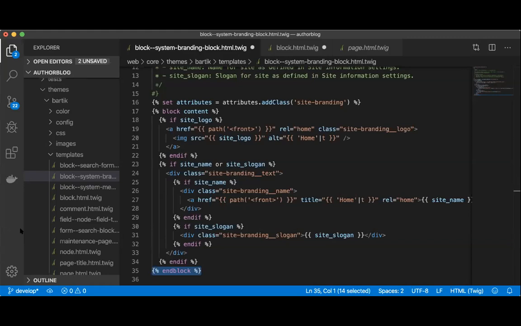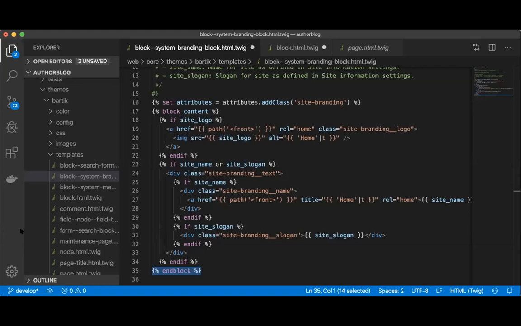If you create a sub-theme, you would place block.html.twig in your templates folder in the sub-theme directory. And Drupal would know to look in your sub-theme directory first. If it did not see block.html.twig in your sub-theme directory, it would then go to the base theme. So if you created a sub-theme off of Bartik, Drupal would look for your sub-theme's block.html.twig.